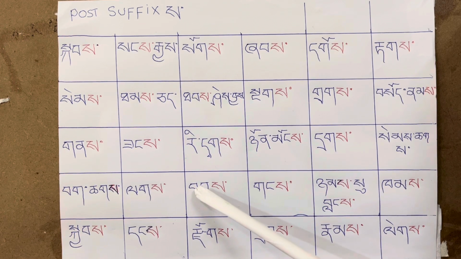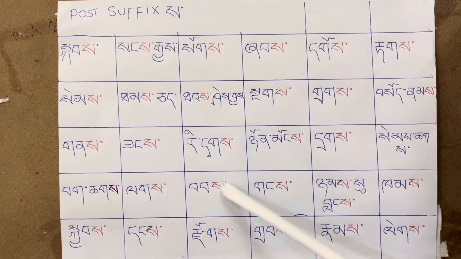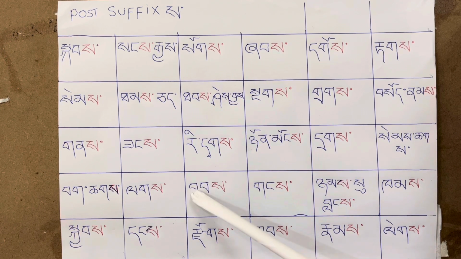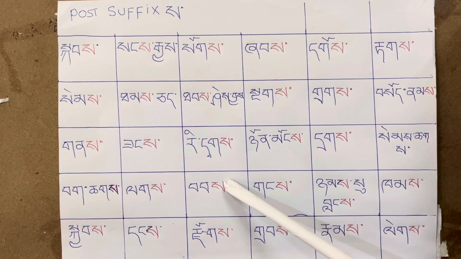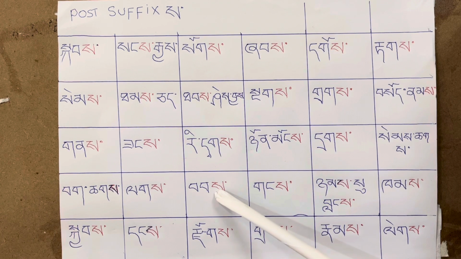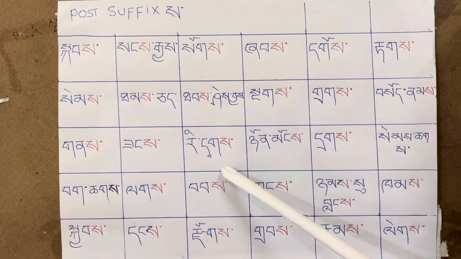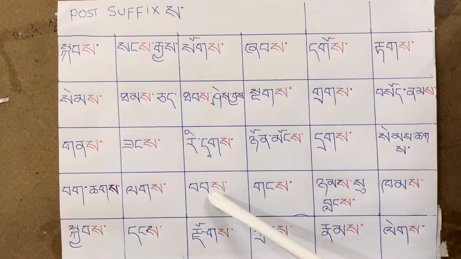And now every time you see ba, ba, sa, this is always the post suffix. So ba, ba, sa, pap. Pa, pa, sa, pap. There to be precipitation, snow to fall, rain to fall. There to be hailstorm, or to descend, or climb down. To climb down, to descend, or there to be rain or snow to fall.